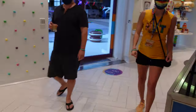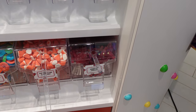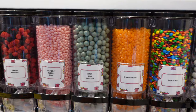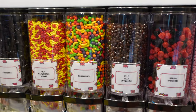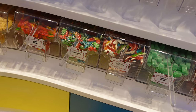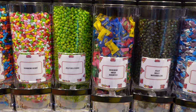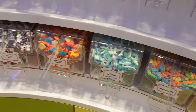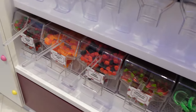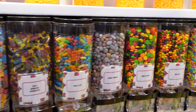Now there's another side. Chelsea already completed this side. Gummy pink Cadillacs. That's fun. Never seen that. M&M's, sun-kissed orange jelly beans. So like different flavored jelly beans, Runts. More gummy sharks. I know Chelsea got some of those. Gummy swirly fish. Lots of jelly beans up top. And then some things are starting to repeat. Like I see Warheads again. And sour sharks, flowers, eggs, all the typical jazz. Typical candy, sour candy, jelly beans, chocolate candy, Jolly Ranchers, Spree.